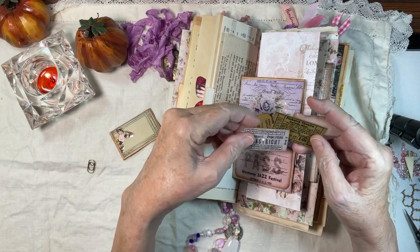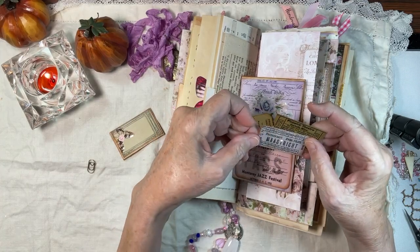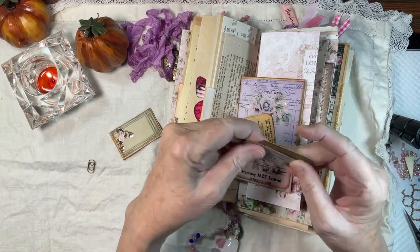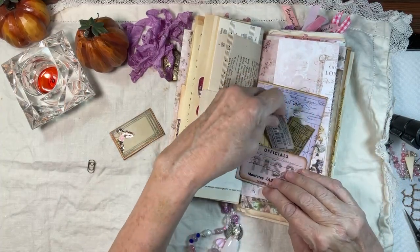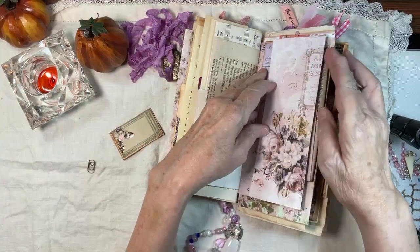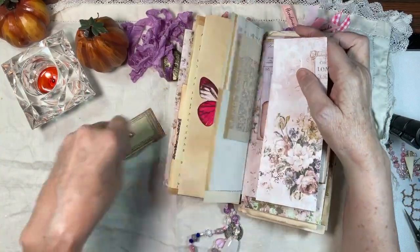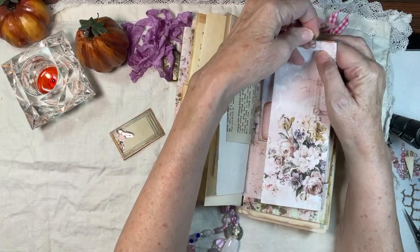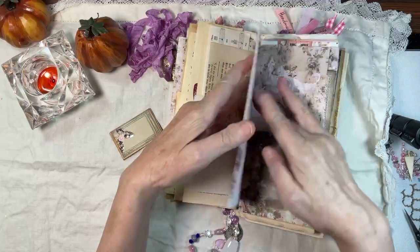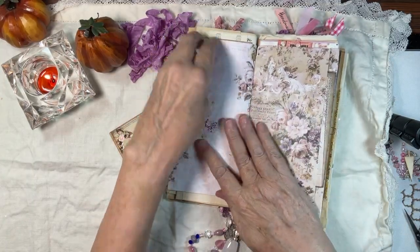Pickwick Theater, and I think that's a city in Germany, I think. Not positive, but it looks familiar. So I just place that in there, and then I use this little heart paper clip to keep this closed, keep that in place. And then, of course, when you turn the page, you've got that.